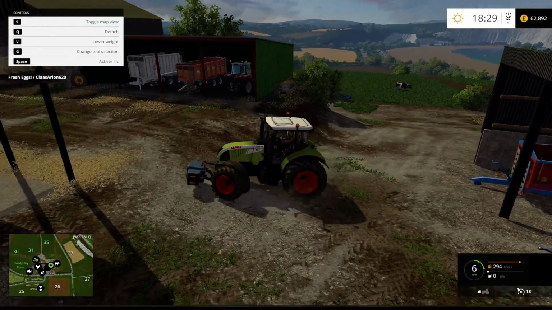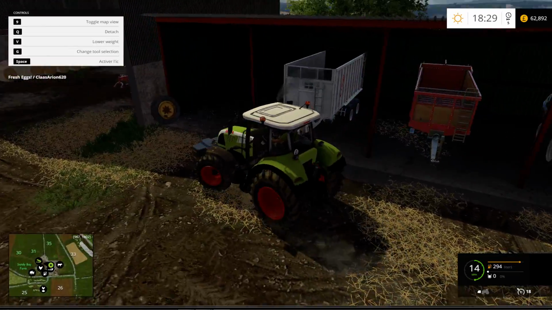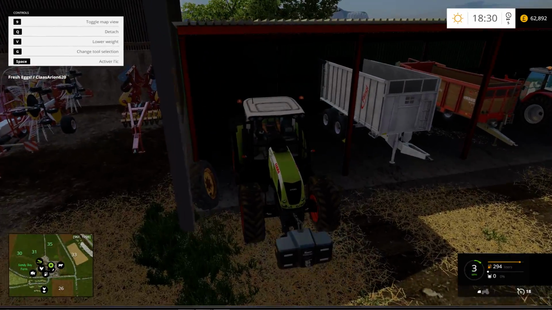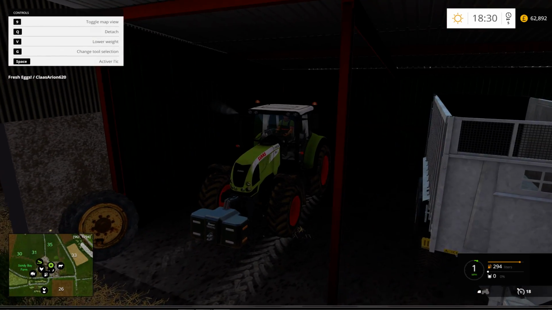So yeah. Right guys, I'm going to leave this here. I'm going to park this up in here, out of the way, and get the 698 fired up in the next episode, where we're going to move or rearrange those bales, square bales, hay bales.